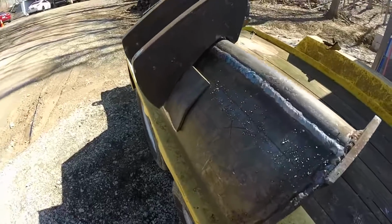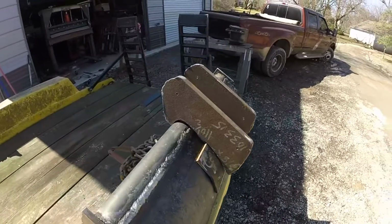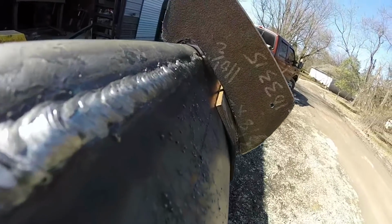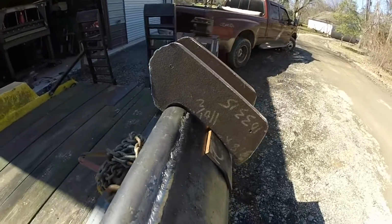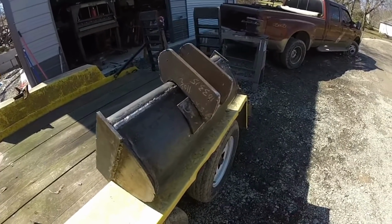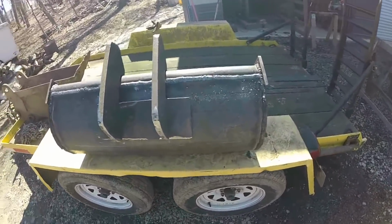All right, so I bent the quarter inch steel plate and first attempt, I think it came out pretty good. Good as I'm gonna get it, so I think I'm gonna weld that up and then drill a couple holes for the collar, as they call it, and then I'm gonna probably grind out a little bit more where that plate sits. But other than that, I'll tack everything up and then I'm going to mount it on the machine and make sure everything's square, plumb, and exactly how I want it.